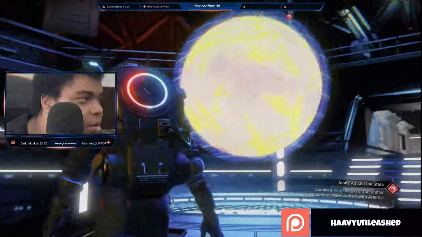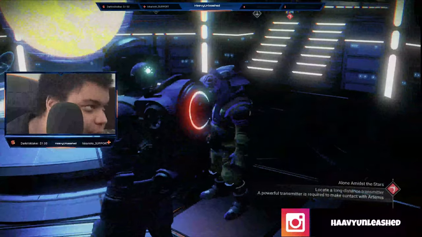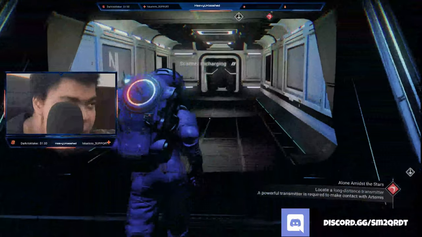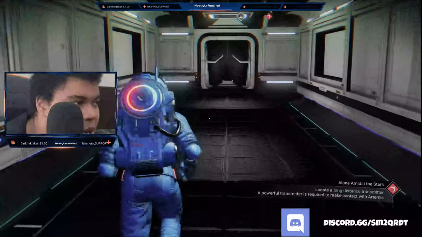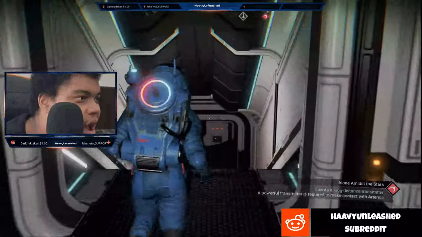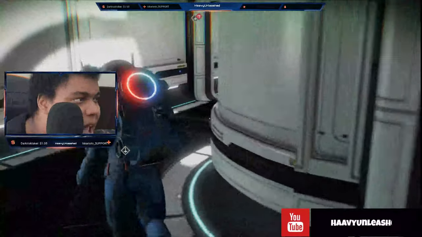What are they trying to do? Experiment on our planet? Guys, they gotta get off of here. I just wanted to spend half of the video trying to see what this is in the middle of space. I don't know what's going on here, but there was a fighter trying to offer us a ship for 16 million, which I do not have.